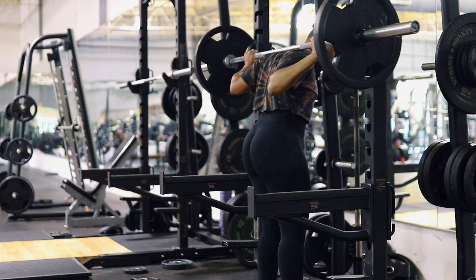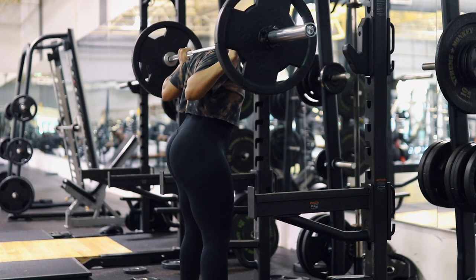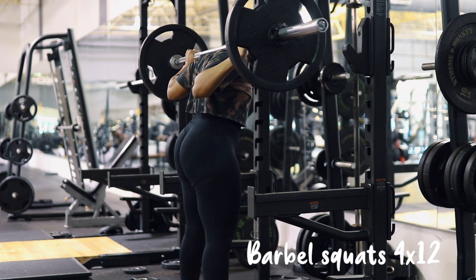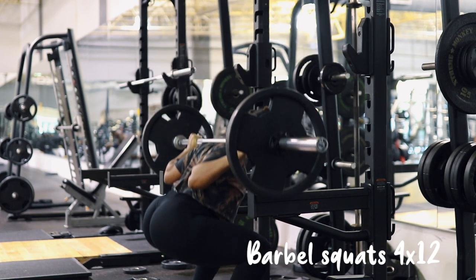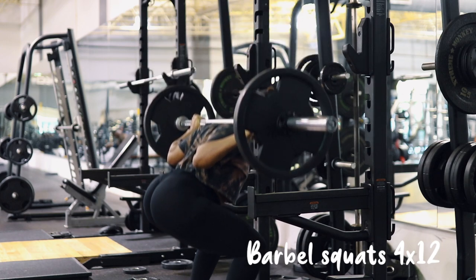So I'm starting off with squats. This isn't in no particular order on which exercise is the best. This is in the order of the workout. So I know you guys hear a lot of fitness influencers saying that squats don't grow your glutes, but believe it or not, it's backed by science that including squats into your glute days do help grow your glutes. They contribute to growing your glutes.